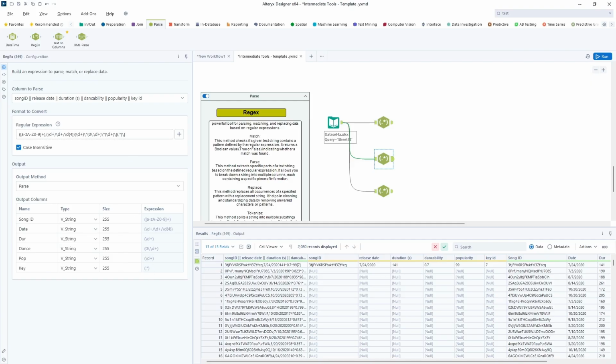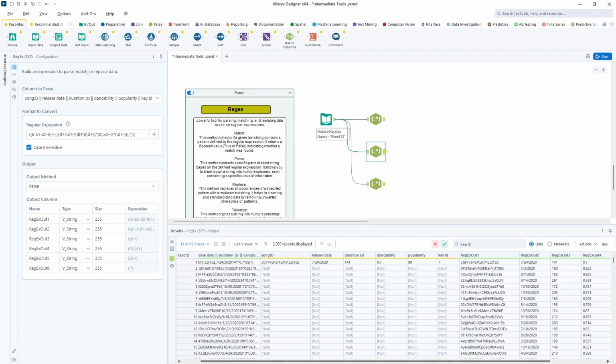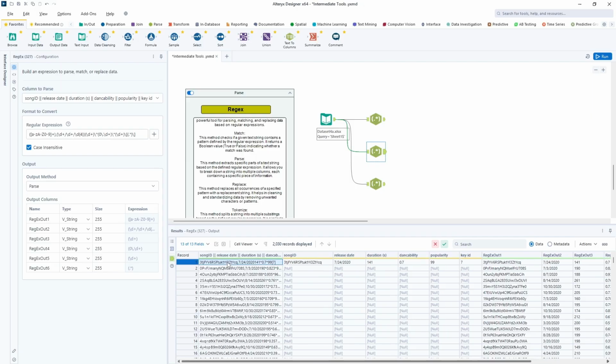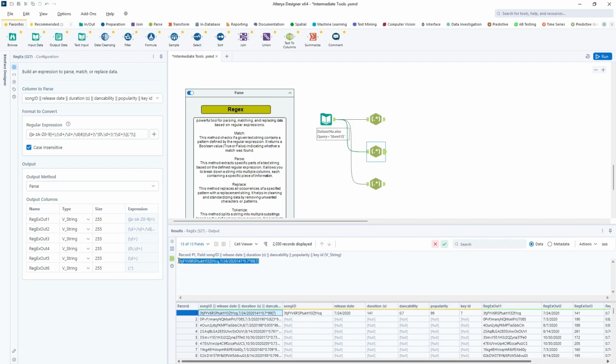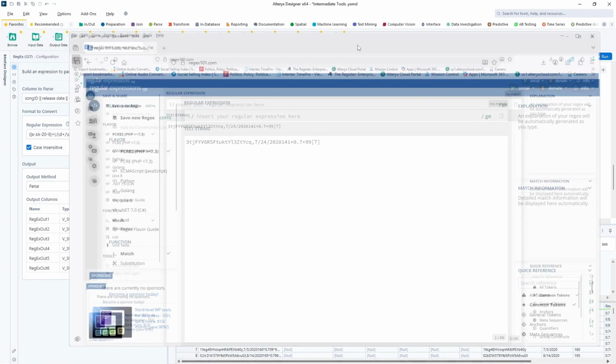I highly recommend the website RegEx 101 because we could have built all of this in RegEx 101. Let me go ahead and bring up RegEx 101 and give you an example of that. So I'm going to go ahead and copy this out here. And we will go ahead and paste that into RegEx 101.